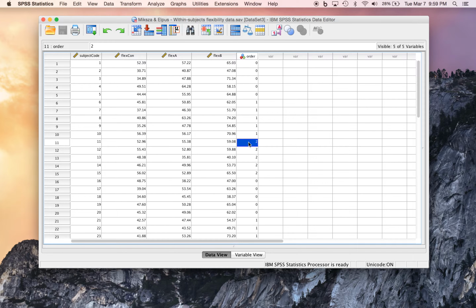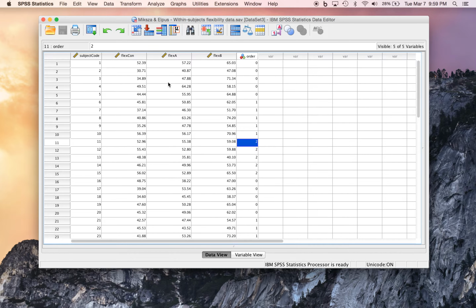So as a first step, we'll want to make sure that any potential effect of the treatment condition does not depend on the order in which the participants experience them. To do that, we'll run a repeated measures ANOVA that also includes order as an independent variable. So with this statistical analysis, we can look to see if order interacts with treatment condition. In this case, we're hoping for a non-significant result.